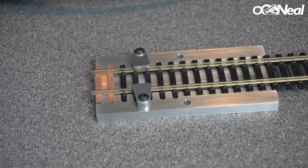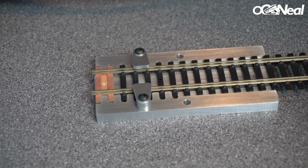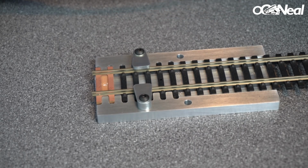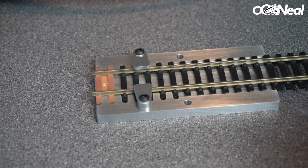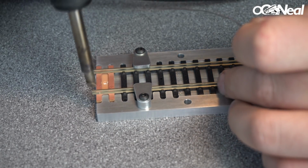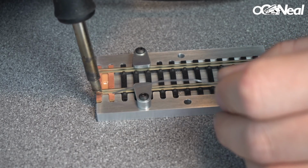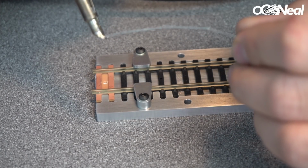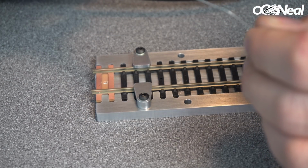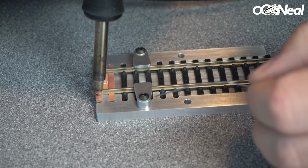Okay, so I've got my solder, some 60/40 tin and lead solder, so we shouldn't be using lead. I'll have to get myself some better stuff, but I'm doing this at home. You would probably want to use a bit of flux on this, but I haven't got any, so we're going to see how well this goes. So all I'm going to do is get my iron on there, and what I sometimes do is put a bit on to help with continuity of heat, or conductivity. And I'm just going to touch on here.